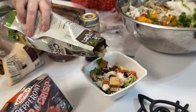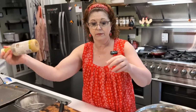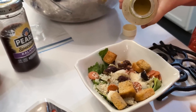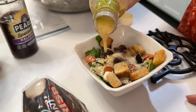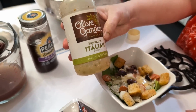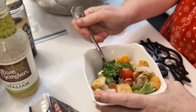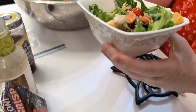Now, you could serve this salad with some breadsticks, some frozen breadsticks out of the bread section of the freezer section of the grocery store. You can go all out and make your own breadsticks if you want to. This is Olive Garden Italian. And this is what we're having today at May's. It's going to be a nice little gathering. It's super hot outside, so this is perfect for that.